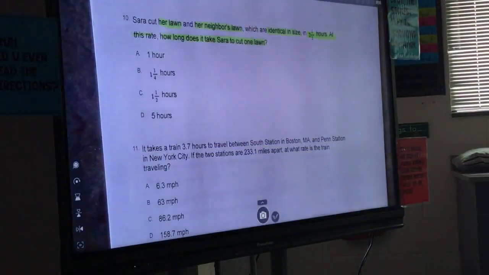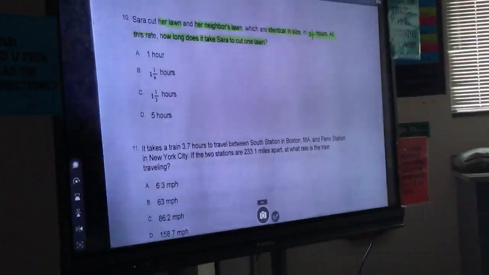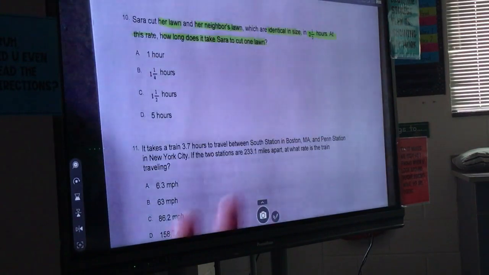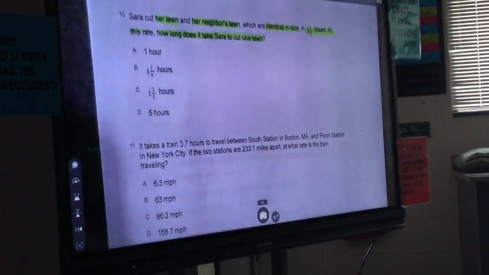All right, so we are going to go over this, and I just want to show you guys, if you're not sure how to put a mixed number into your calculators, I am going to show you. So first and foremost though, tell me how to set this one up. So how do we set this one up? Only 2 people know? 3 people know? 4 people? 4.5?